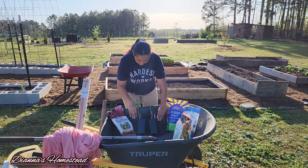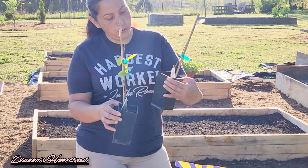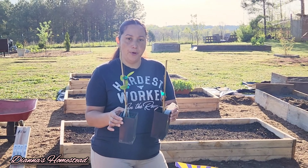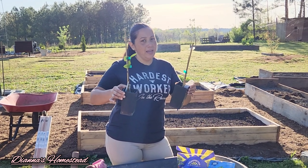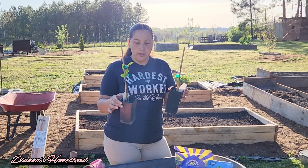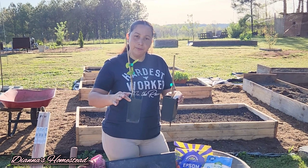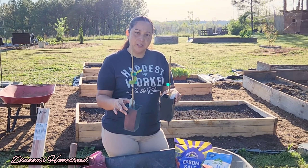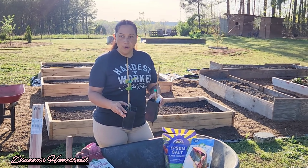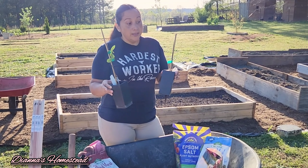I'm going to tell you a little bit about them. I have two different varieties here: a Suscuana pawpaw and a Mango pawpaw. In order to plant a pawpaw tree, you have to have a pollinator, and it has to be a separate cultivar than the one you have, so you need two separate trees. These are kind of underdwelling trees, so for the first two to three years you have to keep these plants shaded. After that, you can take your shade cloth off — they need to be in full sun, but for the first two to three years they have to be shaded.